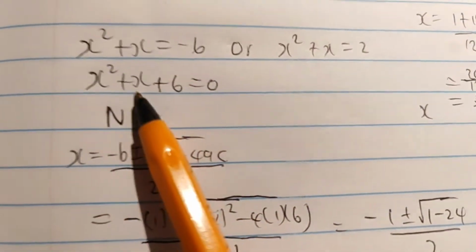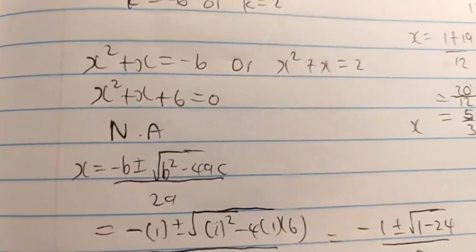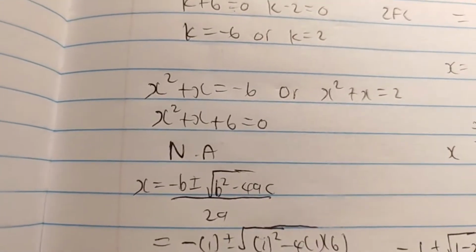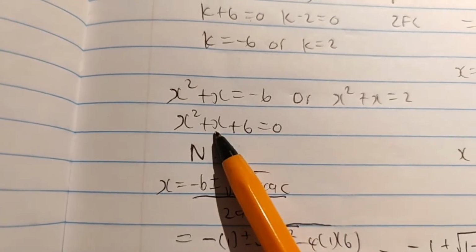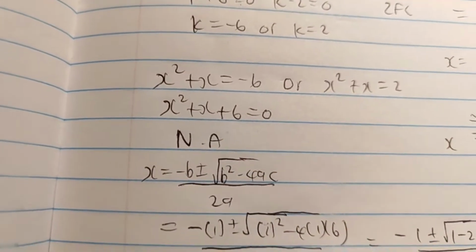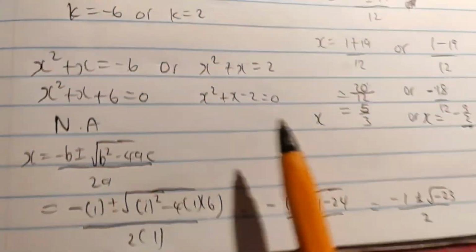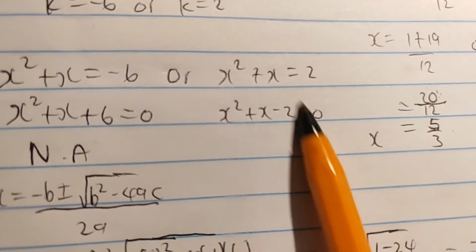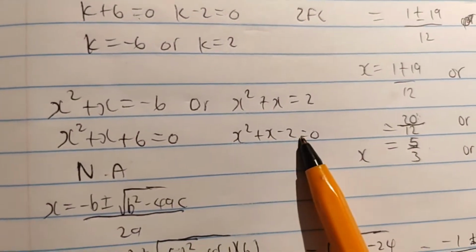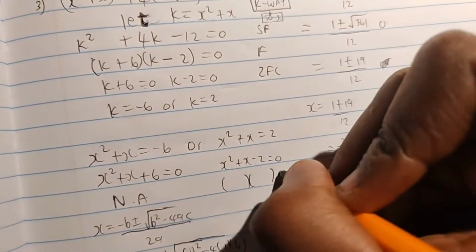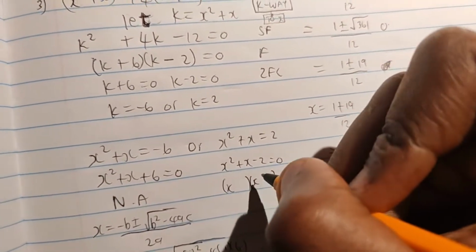So I was able to see that because factors don't actually exist. There's no two numbers, rational or irrational, that you could multiply together which will give you 6, but at the same time when you add them will give you the coefficient of 1. So there's no real solution here. But this other equation we can take and write in standard form. Negative means different signs. The factors of 2 which we multiply give us negative 2, but when we add give us 1. Those actually do exist, so opening brackets will not be a problem.